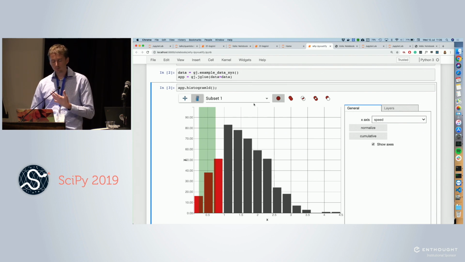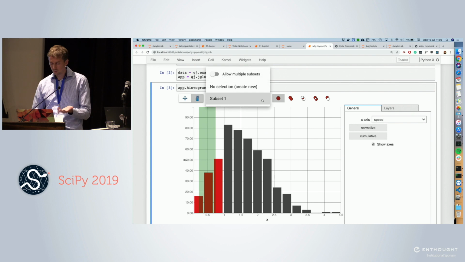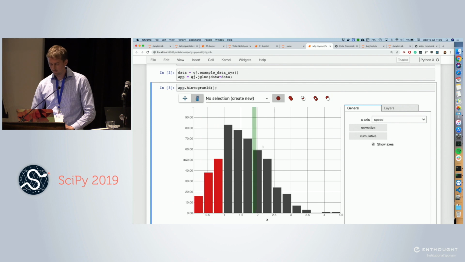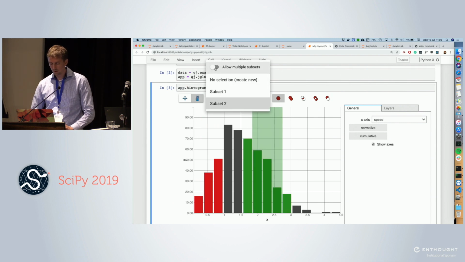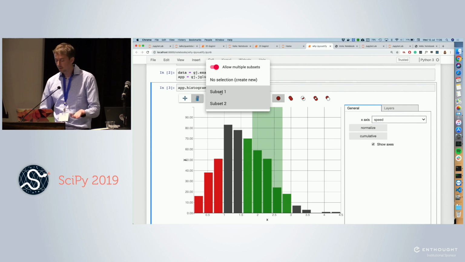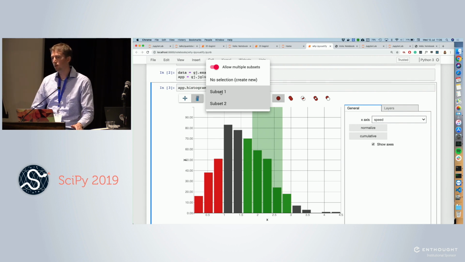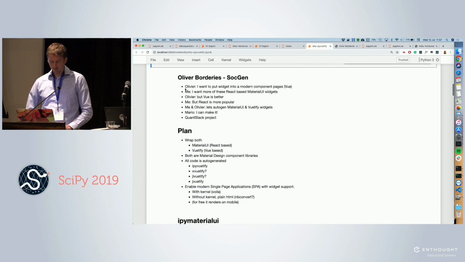But something that we couldn't do with core ipywidgets is to have this advanced UI element, where you basically say, oh, I want to make a new selection, and now I want to allow multiple selections. And this didn't exist, so I built this at the time using Material UI, which is a React-based library. The idea was, let's take a look at the modern libraries and see if we can wrap them in widgets instead of reinventing the wheel, and build on top of the huge JavaScript ecosystem that's out there. That's Material UI, which is heavily in development.